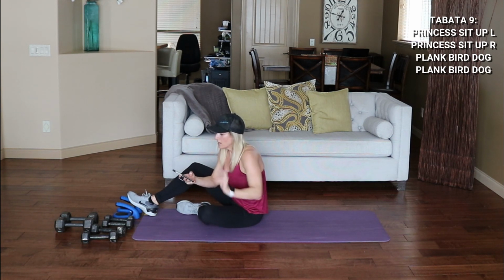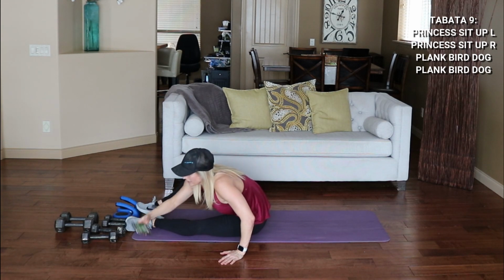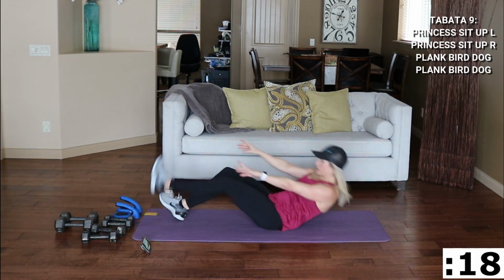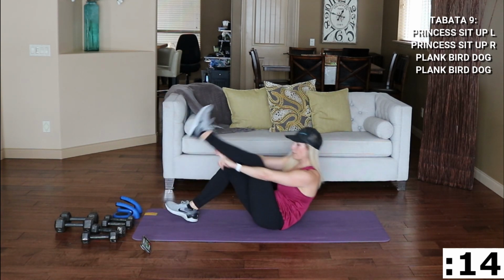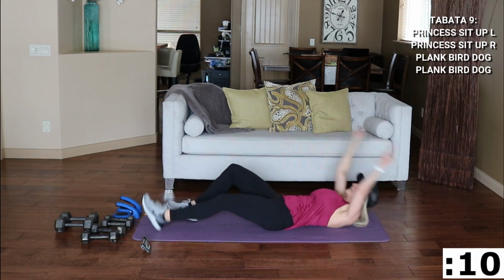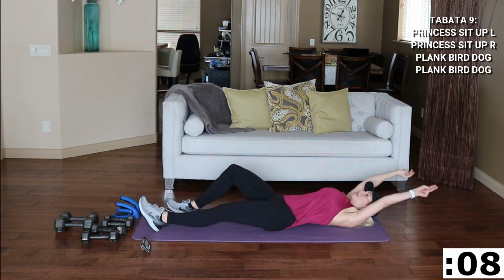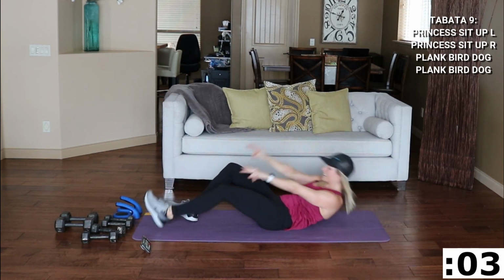or from your knees. Okay, on your back, princess left, three, two, and start. Here we go. So left leg up. And up, my right knee is bent, up. Good, so you're down here for two exercises, left then right, then we'll flip it for two bird dogs.